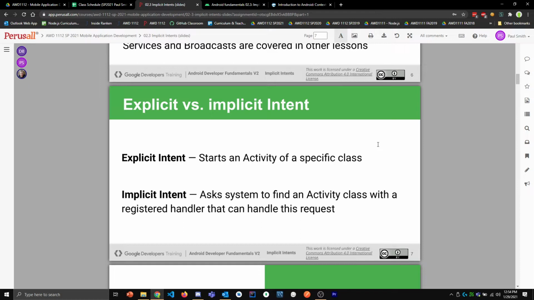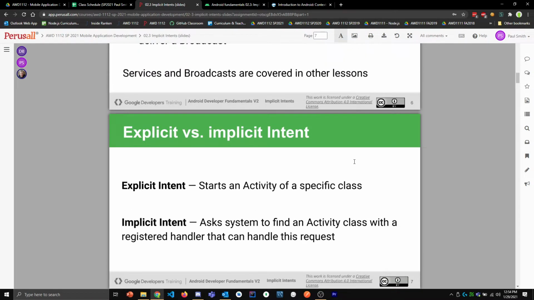So if I want to open a link, I don't want to tell the operating system to open it in Chrome. I want to tell it, here's a link, open it in whatever browser you choose. Does that make sense? So that's why this idea exists. The idea of an implicit intent is to have different apps that can provide ways of doing the same thing, so you have options and can decide what is your preferred tool in that mix.